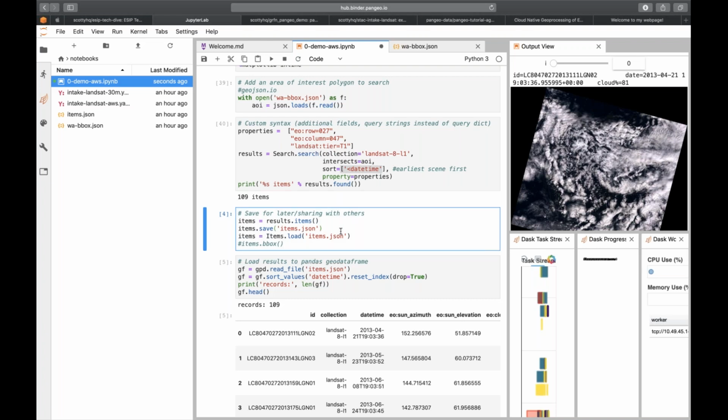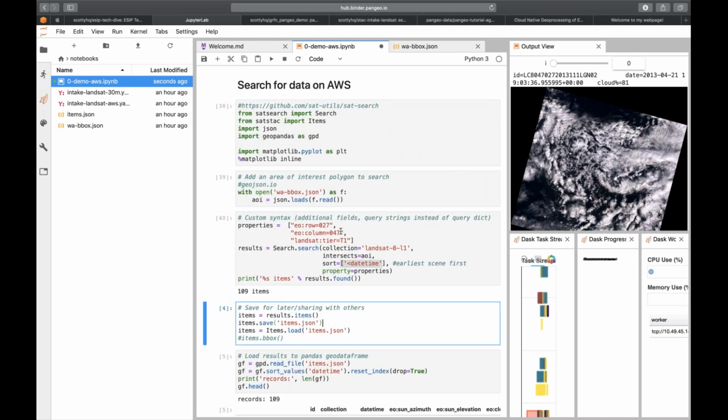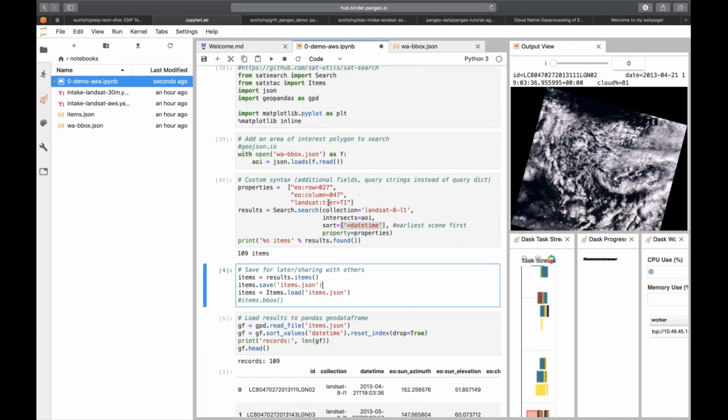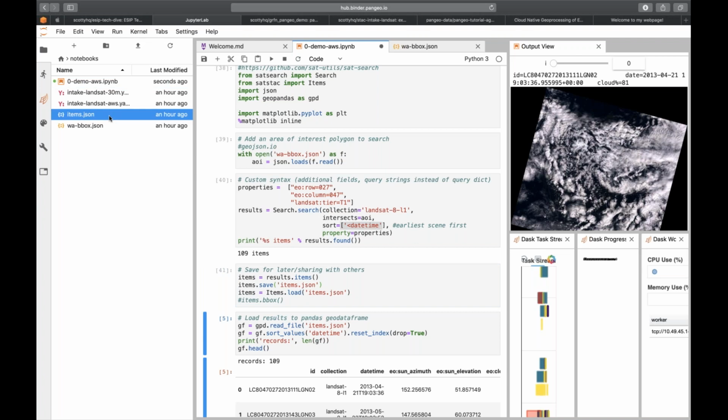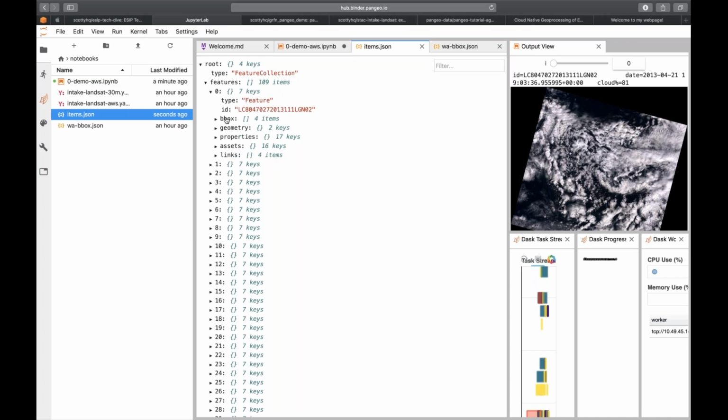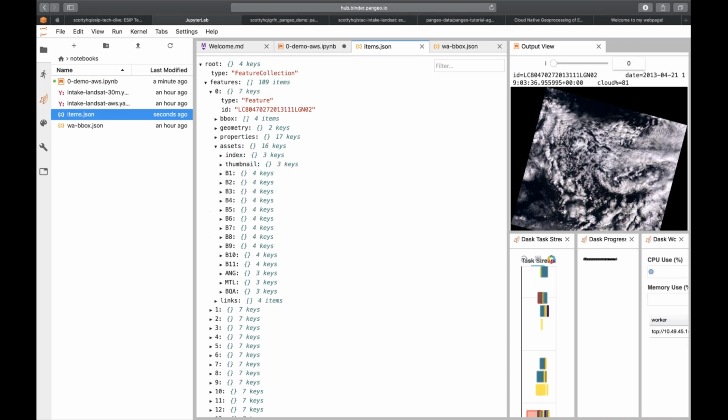The point of this notebook, I should say, as I run through it, is to do this sort of distributed analysis. As a demonstration, I'm just going to use Landsat data over Washington State and calculate NDVI. So this search is using the STAC metadata that I mentioned earlier, and everything's done in JSON format. You can save your search and share it with other people so that they have a copy of the geometry that you searched with. They also have under features every Landsat scene that covers this area.